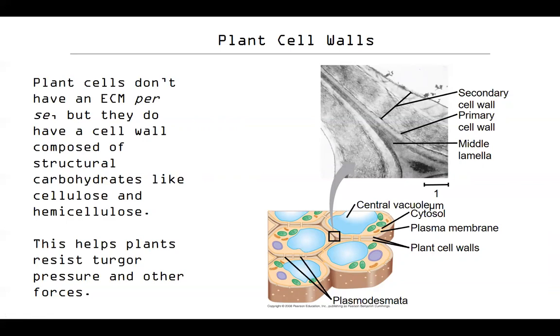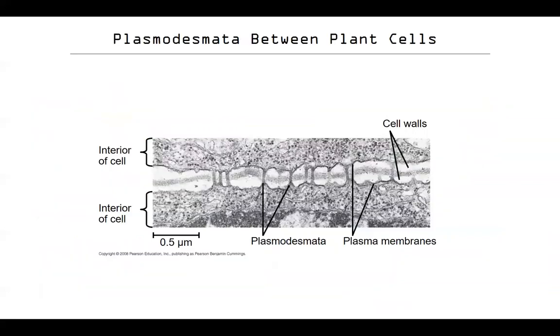And plasmodesmata can allow access to things that diffuse from one cell to the other. You can actually see this between cell types. So again, here's our plasma membrane. It's the interior of one cell. You can even see the cell walls here. And these plasmodesmata, again, they're not protein lined like a gap junction. They're membrane lined, but they do have a similar function. You can even have transcription factors and other types of things like that go through these plasmodesmata. So this is actually very useful to the plant. So we do have channels and we do have some outer protection.